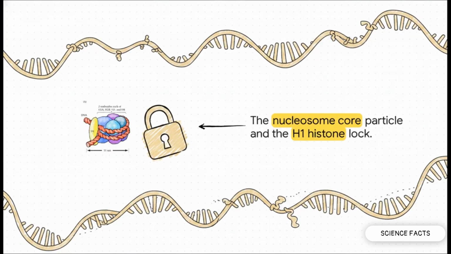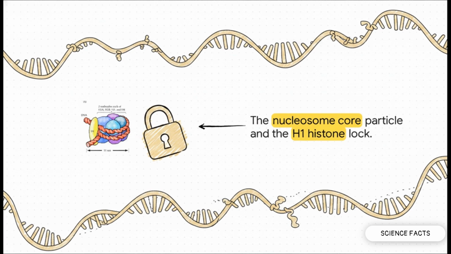Moving right along, Section 2, spools and threads, histones. So we need to zoom all the way down to the microscopic level to see the primary, totally ingenious tool the cell uses to solve this crazy packing problem. Think of your DNA as the thread and a specialized cluster of proteins as the spool. This spool is called a histone octamer. It's basically made of 2 copies each of 4 different proteins, H2A, H2B, H3, and H4. The DNA double helix wraps around this core exactly 1.65 times, which uses up about 146 base pairs of DNA. We call this entire little unit a nucleosome.